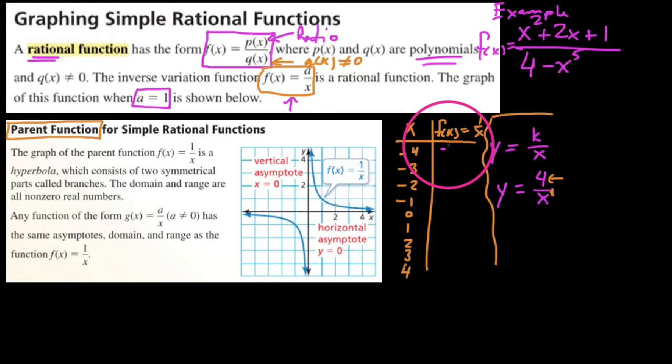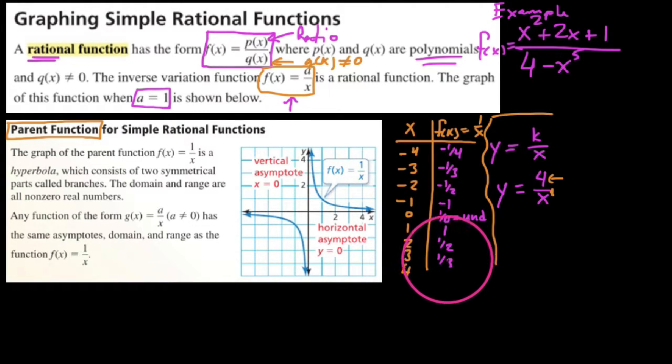So in this case, we would get -1/4. Here I'll squeeze in a -1 over 3. Here we get -1 over 2. Here we get -1 over 1, which is -1. And then when you plug in 0, I'm actually going to write this out: we get 1 over 0, which, just to be clear, is undefined. So 1 over 1 is 1, 1 over 2 is a half, 1 over 3 is a third, and 1 over 4 is a fourth. And so we could see, at least to a certain extent, there is some level of symmetry amongst these values.